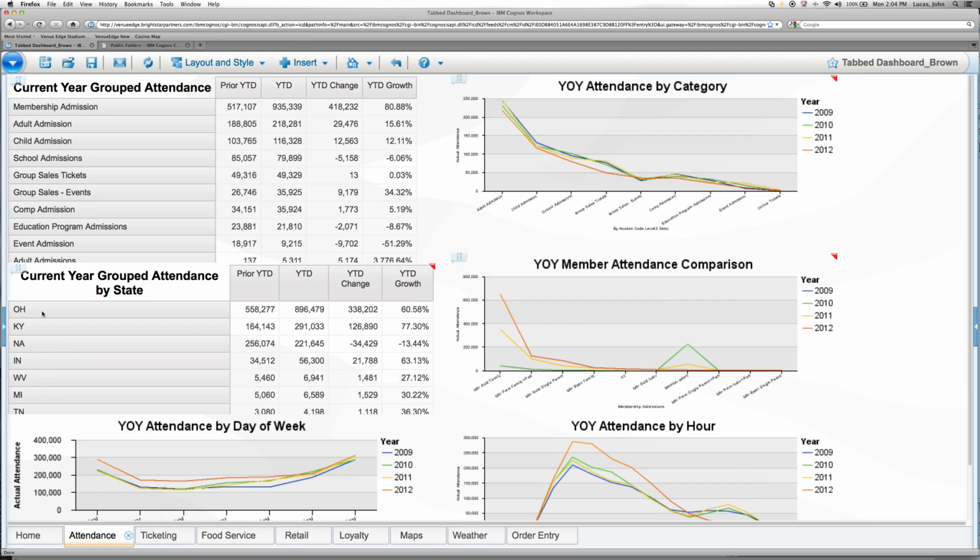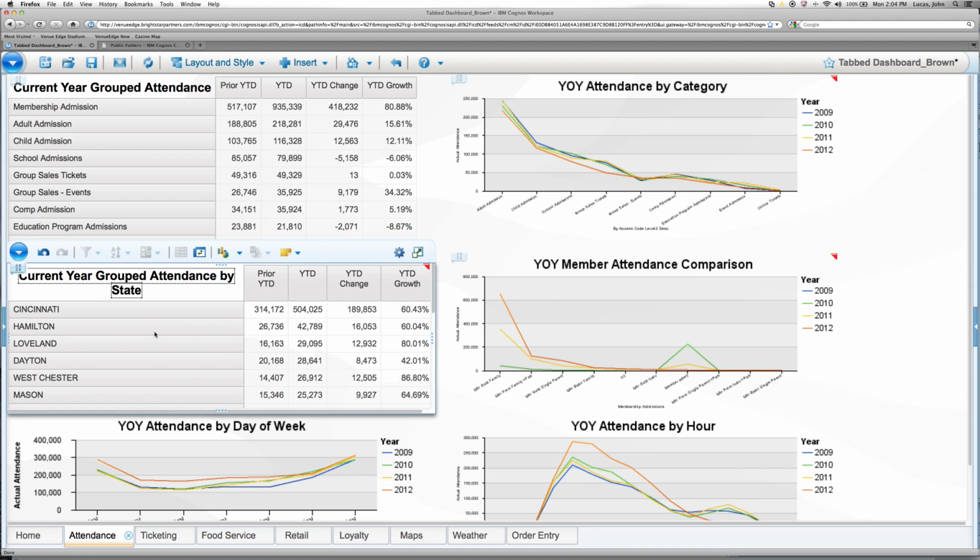You'll also notice that anywhere in VenueEdge, you're able to interact with the charts, reports, and objects you see. Here, for example, I drilled into some of our attendance data, and just by clicking on the state of Ohio, it revealed a drill down into the city level. We can take that all the way down to a zip code view and see where people are coming from month over month, year over year, from a zip code and marketing standpoint, so we can justify the marketing spends we're doing with our precision marketing efforts.